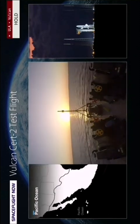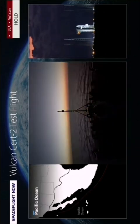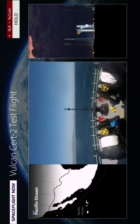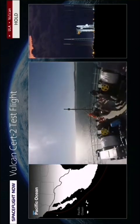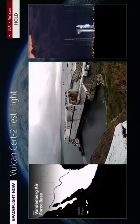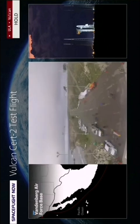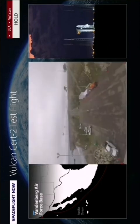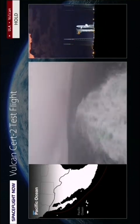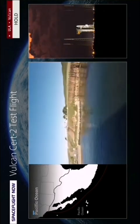Taking a look here now at the path, presumably out to Vandenberg Space Force Base up in California. Quite a longer jaunt. One of the things that Tory Bruno mentioned during his pre-launch press conference regarding the Vulcan Cert-2 mission is, in addition to their upcoming additional vessel, which will be called the spaceship, which will join the rocket ship, which you're seeing here being offloaded at Vandenberg, they're also exploring having an airship of some sort, which of course would allow for a much more direct path from Decatur and the Huntsville region of Alabama out to either the Cape or Vandenberg.